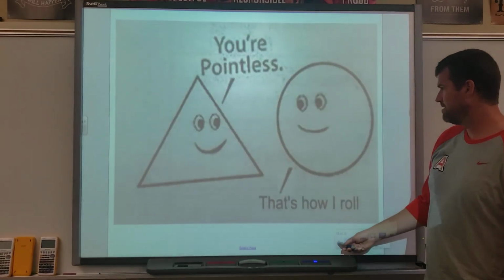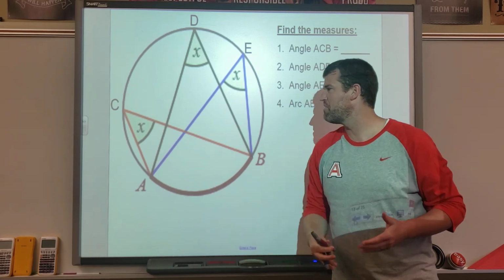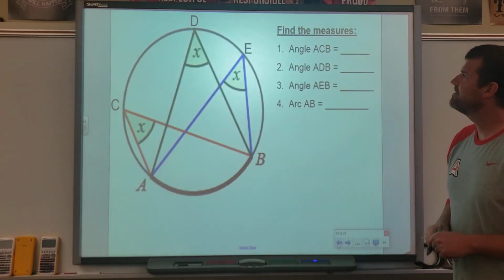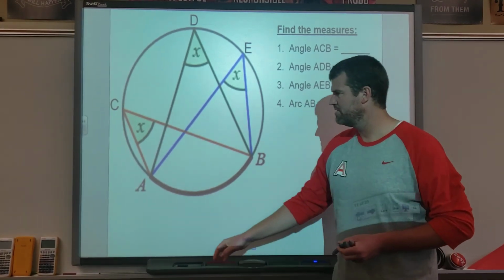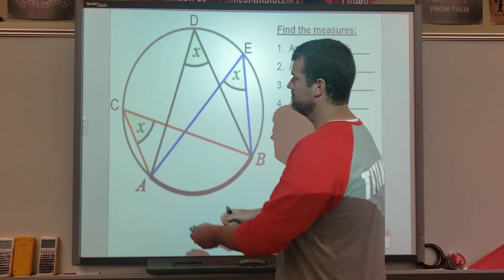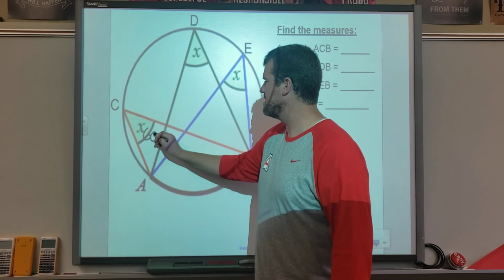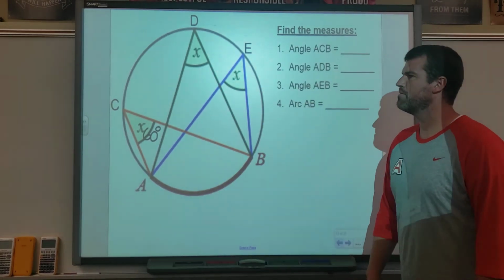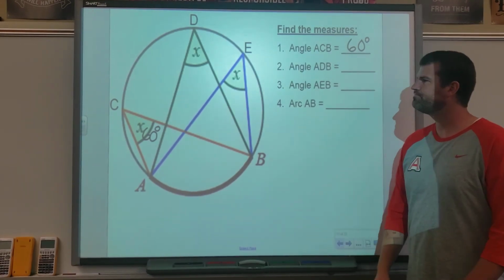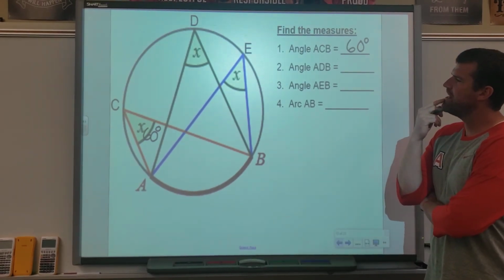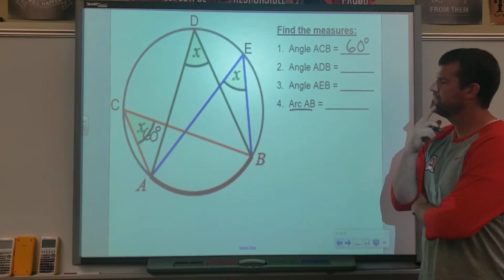All right, yep, last problem. Okay, oh man, this looks tough. There's 3 different angles. There's all this going on. Oh no. All right, angle ACB. Well, I'm just going to measure that with my protractor real quick. All right, my imaginary protractor tells me that this angle is 60 degrees. That may or may not be accurate for the sake of what we're doing. It's 60 degrees. Okay. So if that angle is 60 degrees, what's the measure of arc AB?